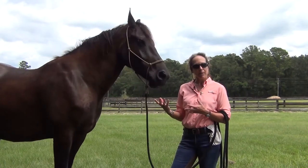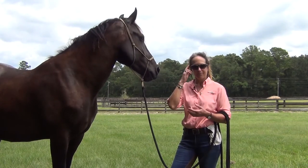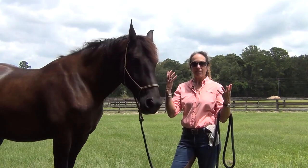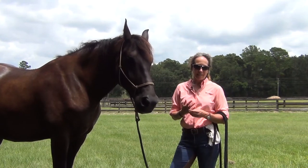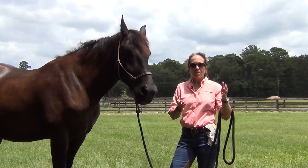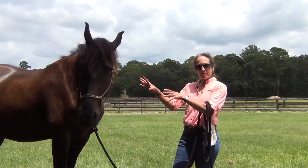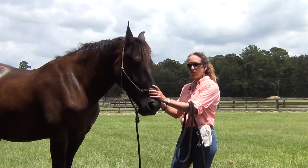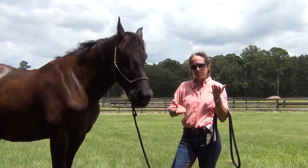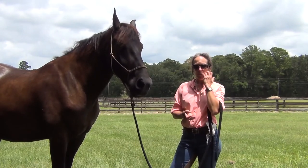Their temperament in flight mode is usually very passive, and predominantly a medium sensitivity level. Most of us think that a horse going into flight is a high sensitivity level, but actually they're not — they're medium. It can waver up and down, but they're usually a medium sensitivity level. A horse that chooses freeze is at a lower sensitivity level and is actually a very easygoing, lazy horse. The flight mode horse is more reactive, but at a medium sensitivity level.